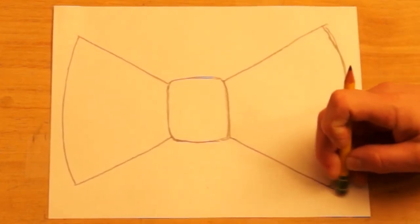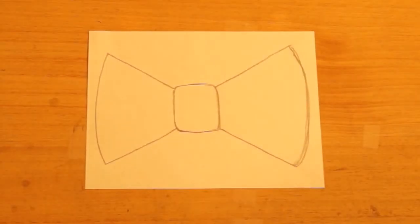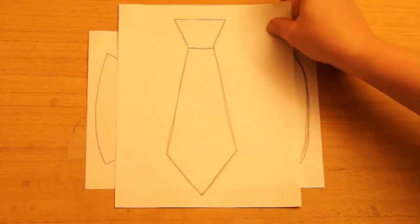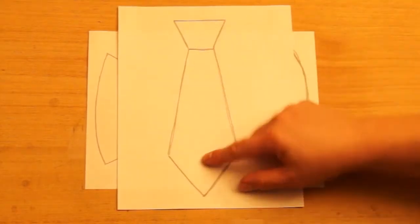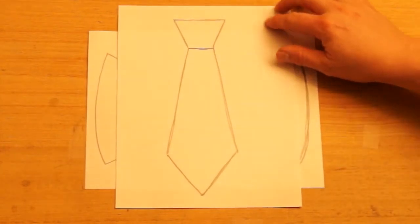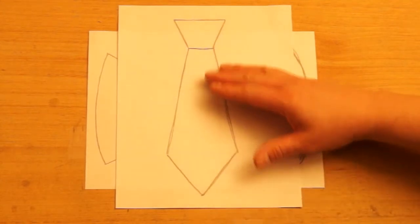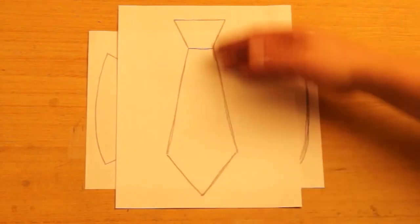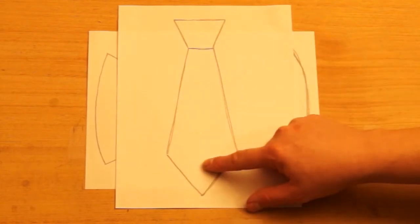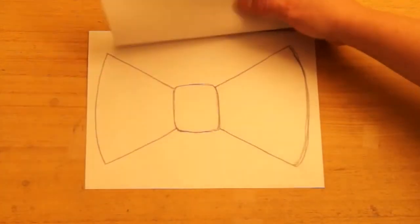And now the assignment for this project, the next thing that you're going to do is you're going to go ahead and decide what should go on the inside, what the design should be on the tie or on the bow. Do you want to put stripes or dots or some kind of a pattern? Do you want to use just colors, or do you want to add pictures, or do you want to make it look like something? I've seen a tie that looks like a fish. I have one that's shaped like a pencil. So you can make it look like something as well.